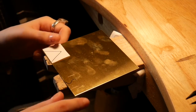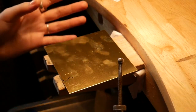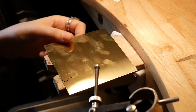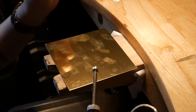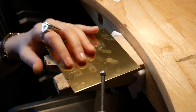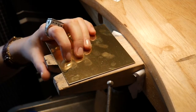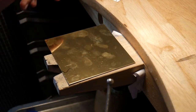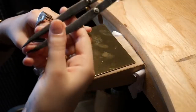Here I also have another example that I will not show, to do another shape, and I will use glue to stick it on this brass sheet that is about 10 centimeters by 10 centimeters and 0.7 millimeters thick. Obviously brass or copper is a great, not expensive material to practice. You can also use your compass if you want to make straight lines to practice, because those are the most basic but most potent exercises that you can do to learn how to saw if you're starting off.